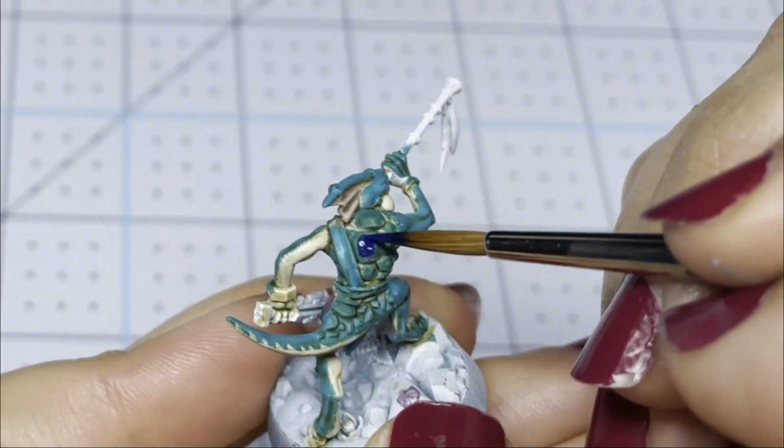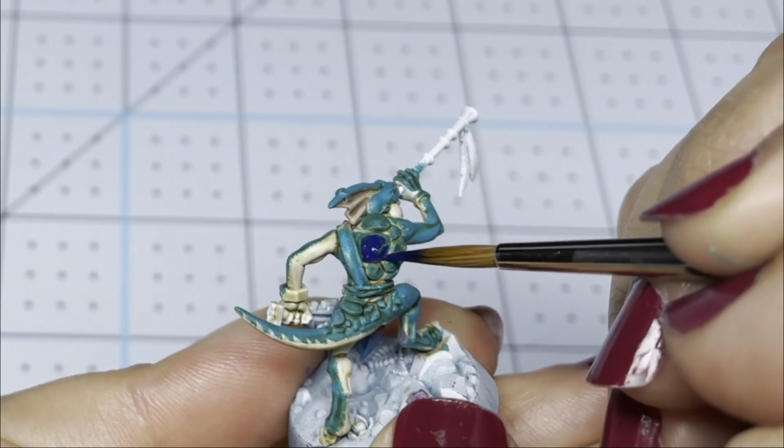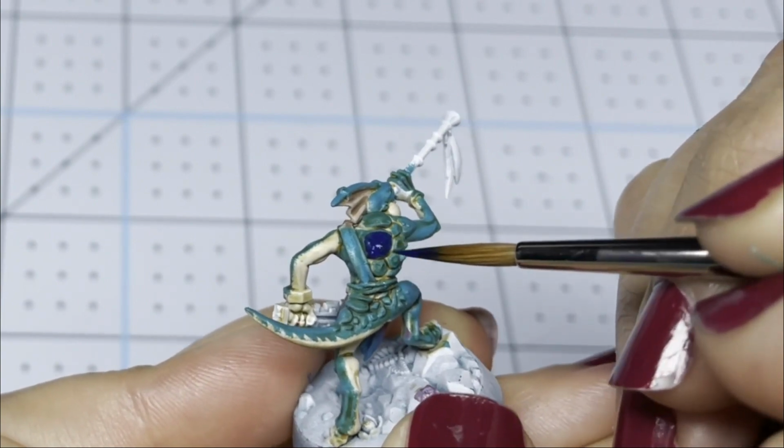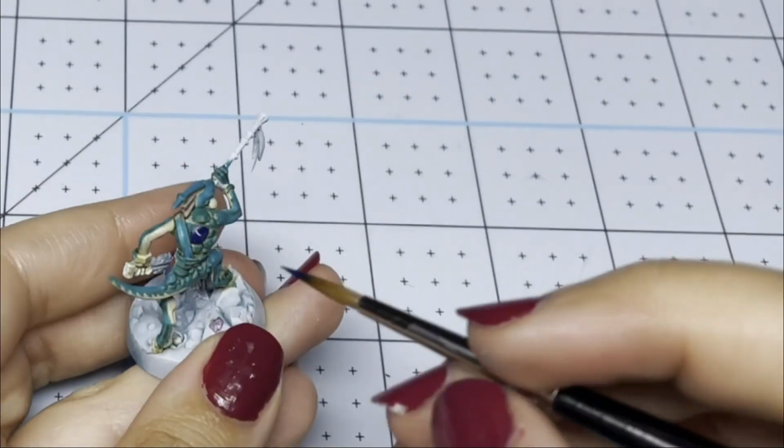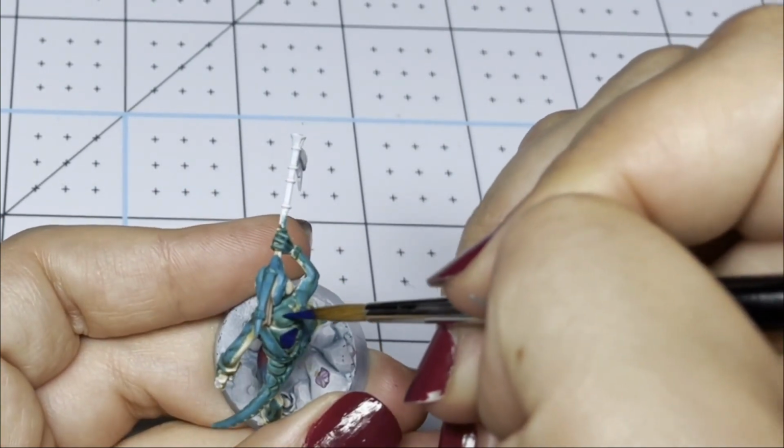I'm going to use this dark blue color to pick out the scales on his back. If you take your time with steps like this, it really does pay off, because you want them to look as clean as possible. You want to make sure that there are still those separations in between each scale.